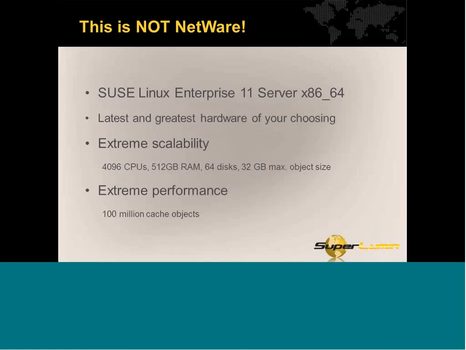The maximum object size that we can cache is 32 gig. So that is larger than a Blu-ray ISO, and that's another arbitrary limit that's been set in the software. I'm told by marketing that should someone need to cache something larger than 32, 30 gig, give us a call. We will flip some bits and make it as big as it needs to be. So in the overall cache performance, over those 64 or more disks, we are able to handle a maximum of 100 million objects in cache.